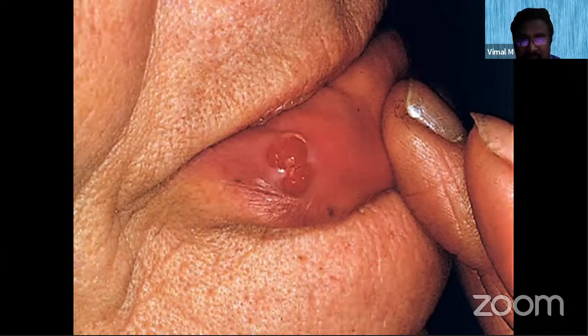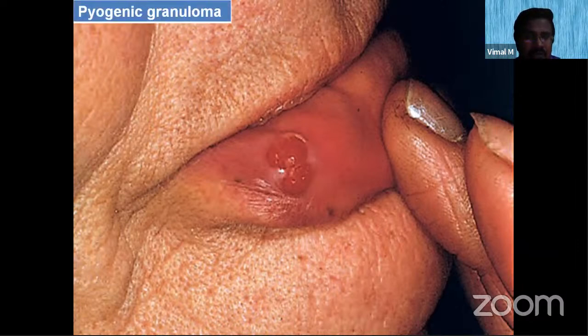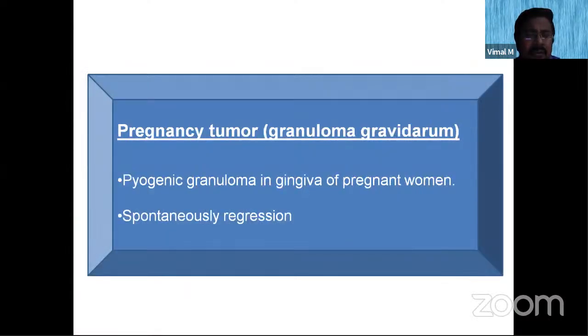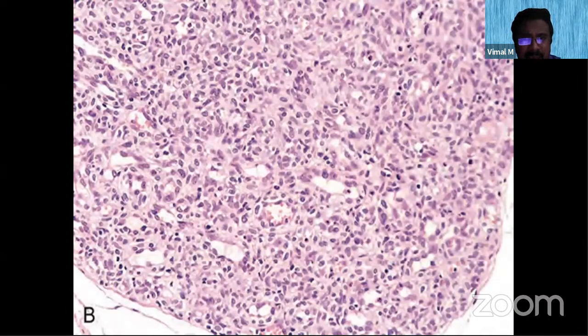So clinically, what is this lesion? For solving these MCQs, let us learn the basic things. Clinically, this is a pyogenic granuloma. So what is pyogenic granuloma? Pyogenic granuloma is nothing but another name for capillary hemangioma. In capillary hemangioma you will see proliferation of small capillary-sized blood vessels. So pyogenic granuloma is the proliferation of small capillary-like blood vessels, which constitute these spindle cells. You can see this small capillary proliferation.